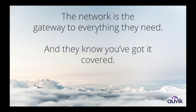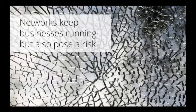I know one client who had the network down for 3 hours on a Friday morning. So what does everyone do? They drive into work, internet's down, drive home. They've just lost that whole morning for the time they drove into the office and back home, and now we're working from home on a Friday. And we all know what that means at around 3 o'clock on a Friday. I bet there's not a lot of work going on anymore. So now we've lost this whole productive day. And for a large organization, that can really add up pretty quickly. So the network is definitely something that we have to think about, and something that we're really reliant on.